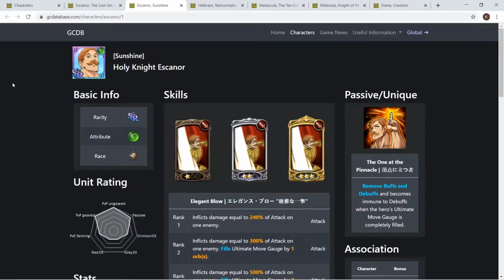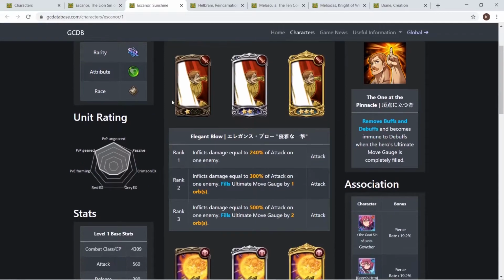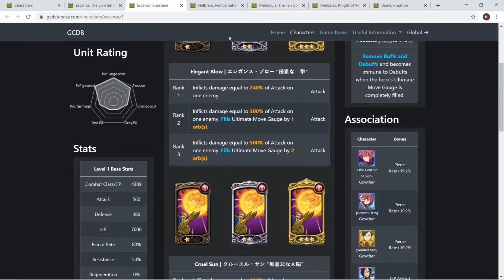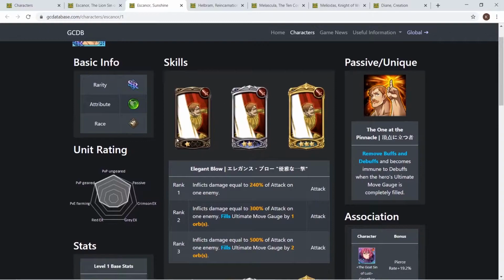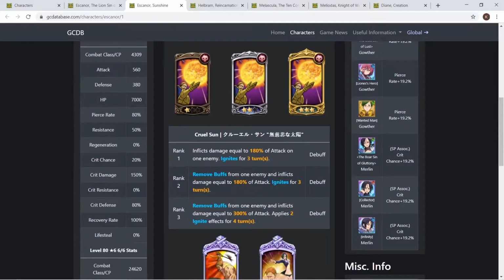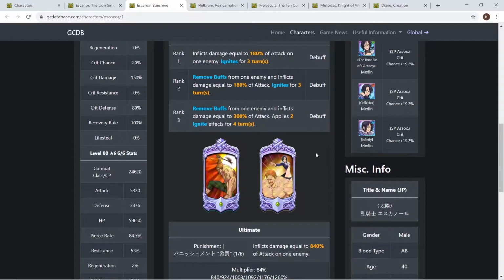He is still viable to date in JP, and this man never falls off. He's just so good because of the raw stats and the card kit he has to get his ultimate as fast as possible, and then Cruel Sun to remove buffs is just amazing. And we have already discussed the ult.